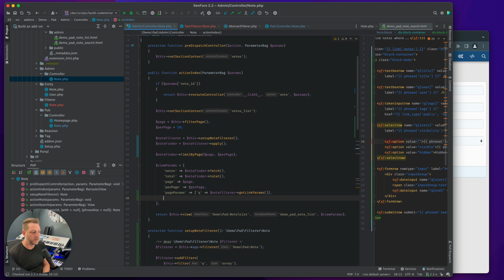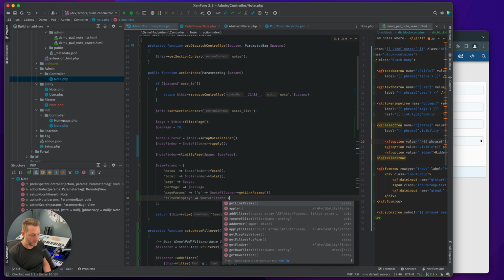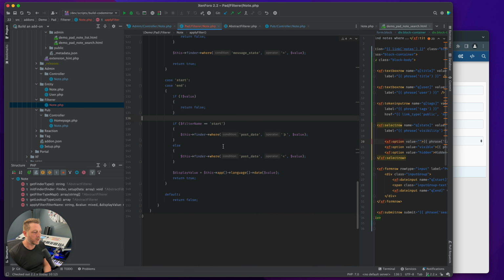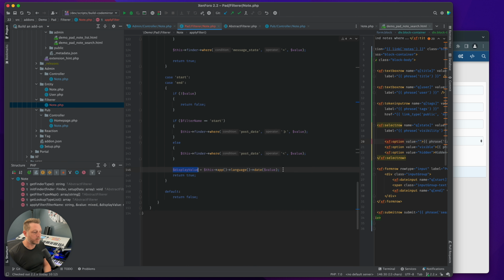And we also need to get the data to build the kind of the visual list of what filters have been used, and those are the filter displays. So we'll say filter display is the note filterer get display values. And you'll recall that while we were working here, we actually had a specific display value that we set there. So that's where this comes in.